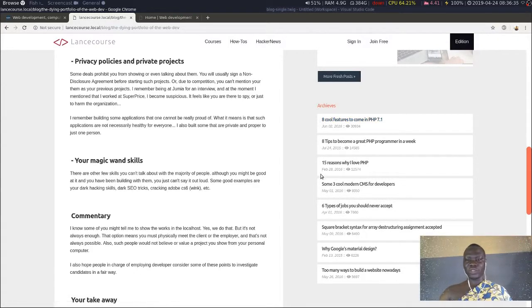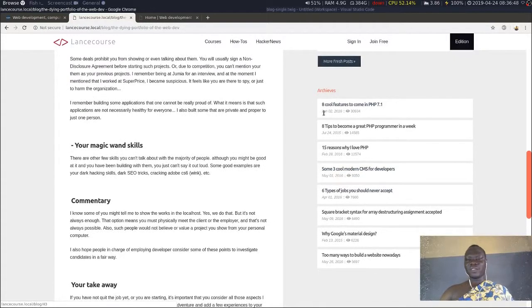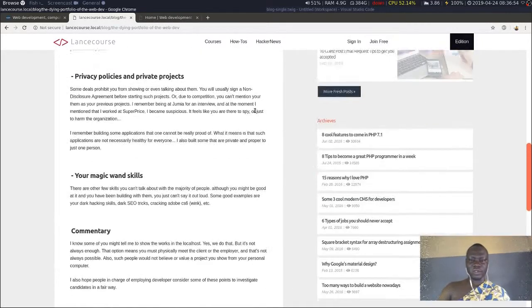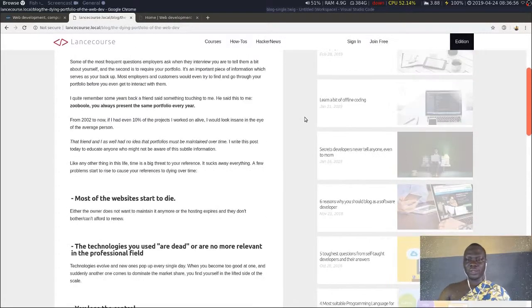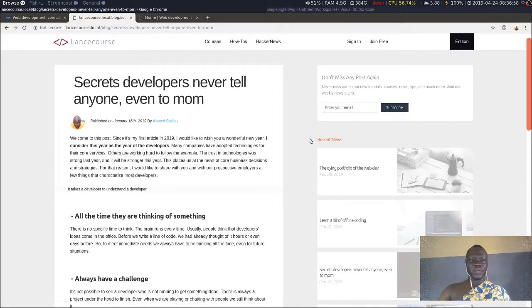I still have to find a solution, because the issue is that as time goes on, the same content remains over there because it attracts more clicks and keeps on being on top all the time. So I really have to find a way, probably randomly fetching and giving more chances to other posts. So this is what I might do in the future. We have this preview here, we can do this.